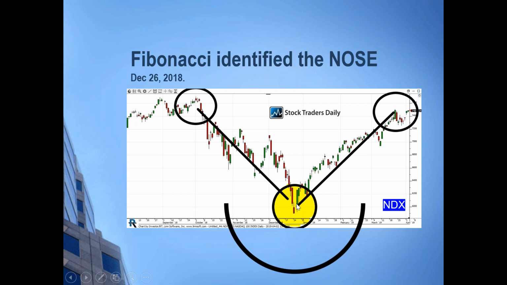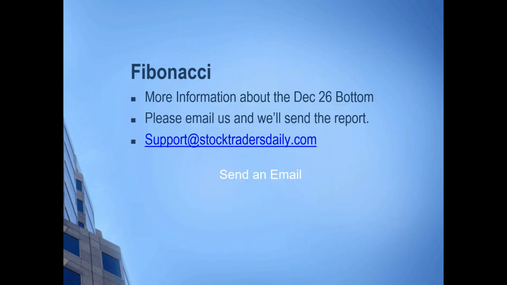But since everyone has a buy-side mindset recently, especially now with the market breaking out into all-time highs, what identified this bottom? The answer to that is Fibonacci. For that, please send me an email if you're interested in receiving a Fibonacci report, because we're not talking about Fibonacci in this presentation, but the Fibonacci calculations identify that December 26 bottom almost perfectly, and the market increased by 1,000 points afterwards. So it's, I think, quite valuable to understand what Fibonacci is also saying, because Fibonacci is also supporting the findings from the doji patterns.